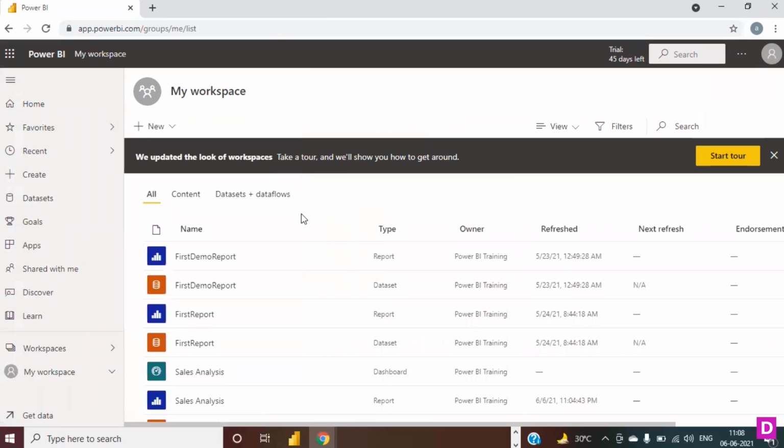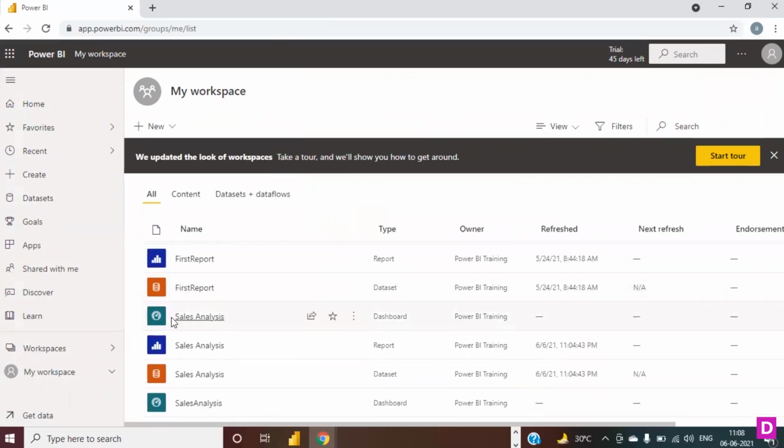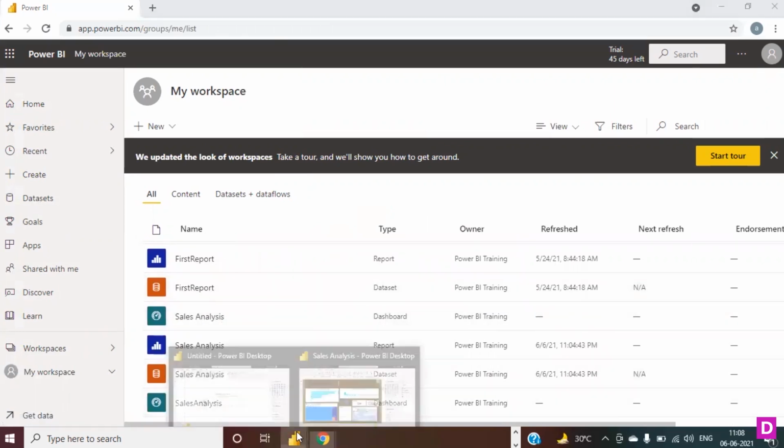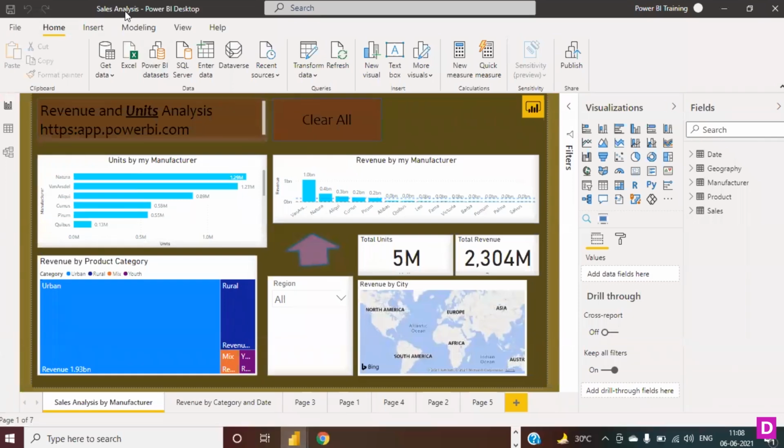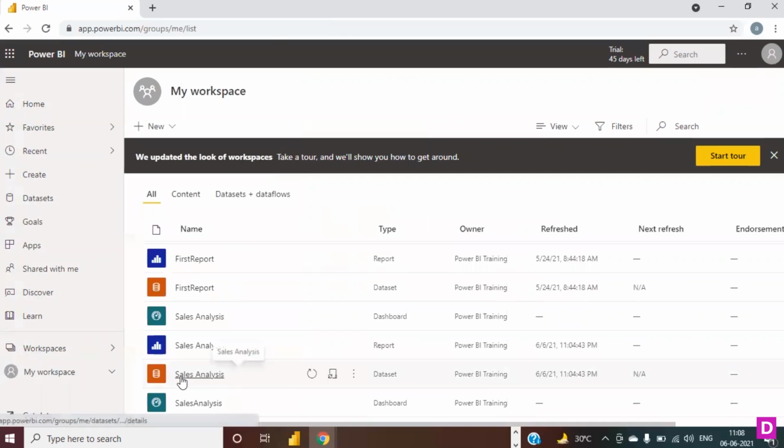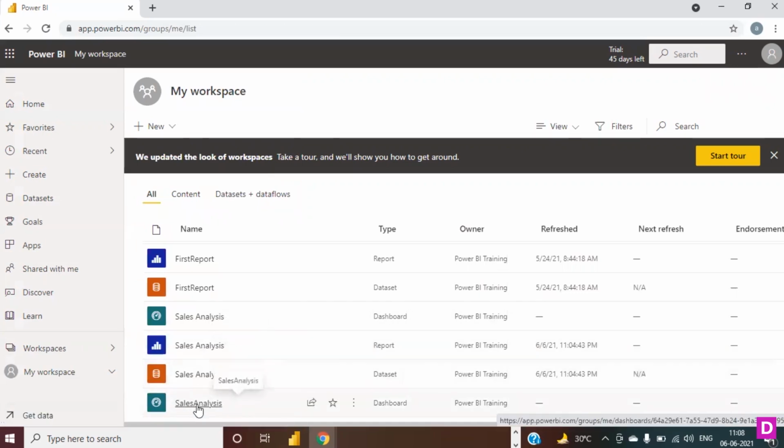As soon as I click on My Workspace, as I told you, we have our reports which we have published here. We have our dashboards. This is our dashboard, and this is the data set. For example, this is the name of this report. We have saved it as sales analysis. We have a data set here with the name sales analysis, which has been imported onto the cloud on your Microsoft account. We have a report which we have published into the workspace with the name sales analysis. And we have already created a small dashboard with the name sales analysis.